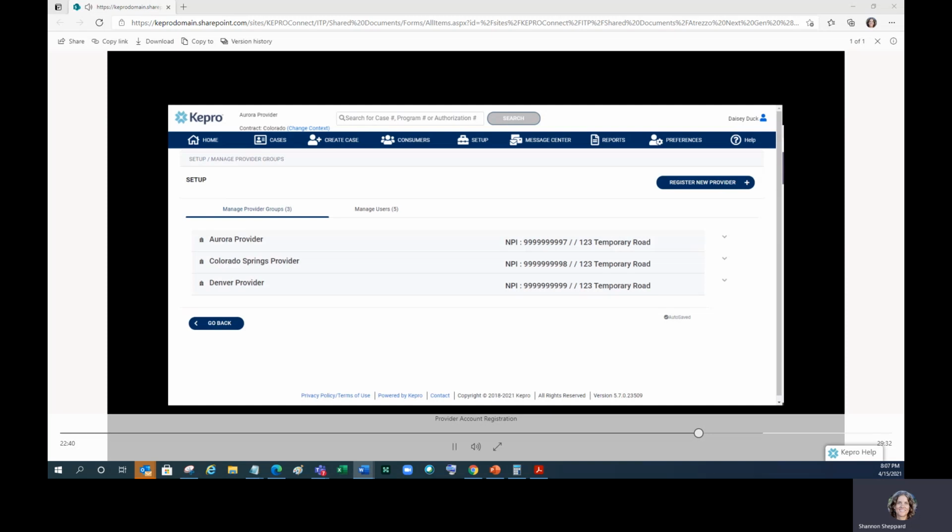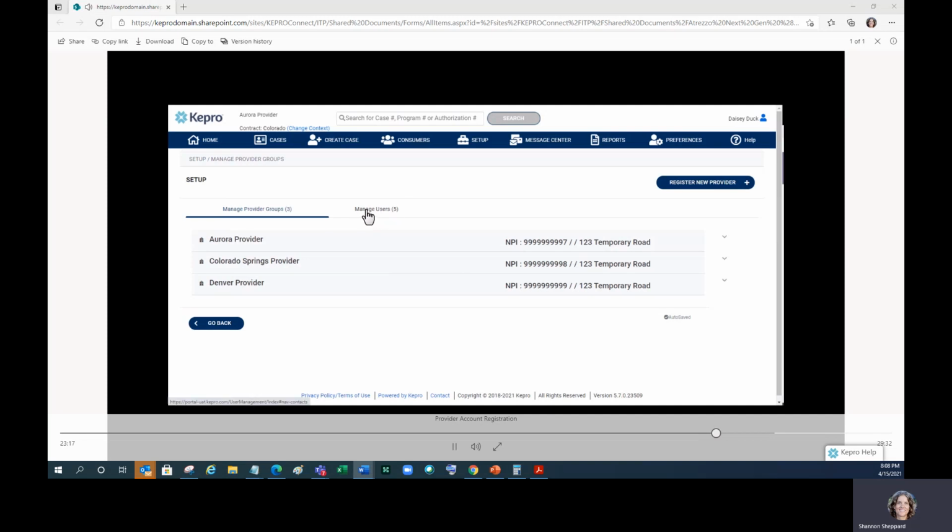One of the other functionalities as a provider group administrator sometimes is resetting passwords, right? We have users that forget their password or something like that. There is a process that each user can go through if they have forgotten their password. However, if you are asked to help reset their password, there is a process that you as the provider group administrator will be able to do for them. And this is functionality that the provider administrator will also have under their specified group only. As the provider group administrator, you're going to have access to every user that's been entered in under each group.